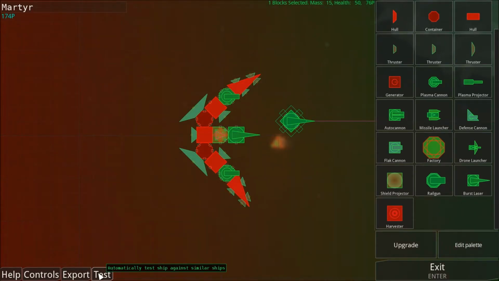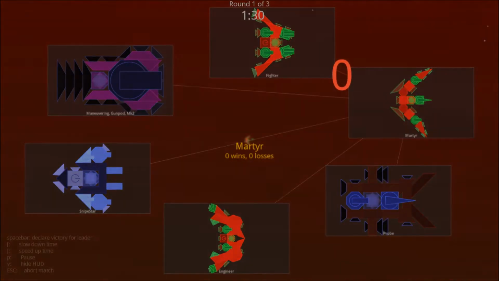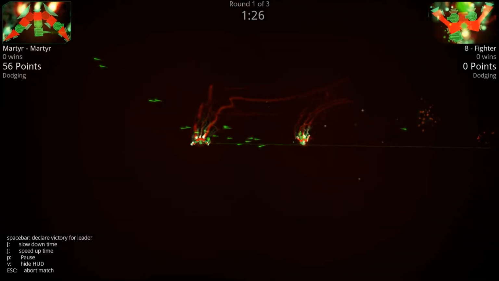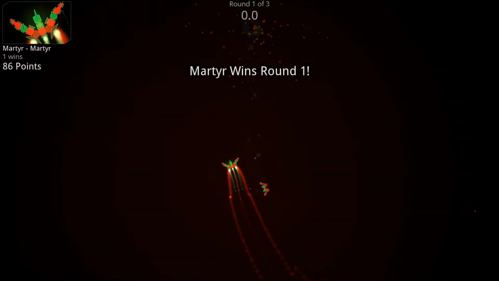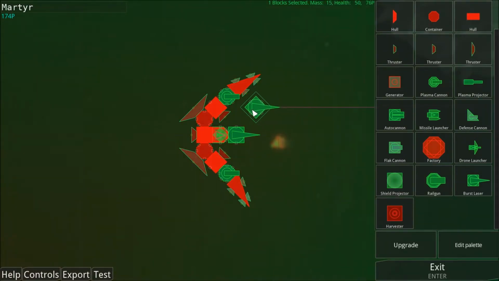You can also automatically test your ship against similar ships by pressing the test button, which is also really, really nice. So basically, you'll see this mode a little bit later on. So, I mean, it kind of works. My ship kind of flies around. It does what it needs to. It's not bad. We can hit the escape button and get an idea of what else we could do with it, though.